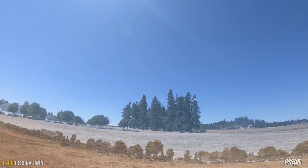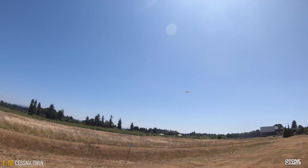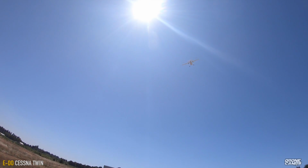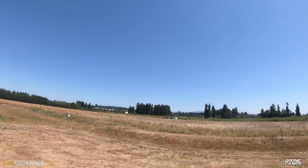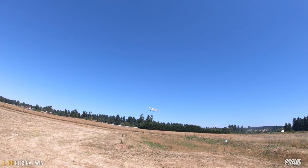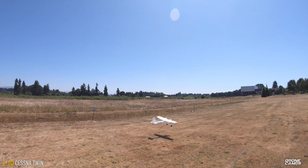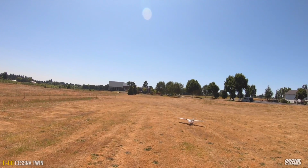And I gotta say, that back elevator, it needed a little bit of expo because it moves really nice. You can tell that those rear servos work really differently than the smaller 9-gram servos on the ailerons. You have a really nice authority on the tail, so it might be a little bit sensitive. If you're a new pilot, dumb it down with probably about 25 to 35% expo on the elevator and the rudder. You have a nice smooth straight ahead flying plane, but really easy to land, taxi around.